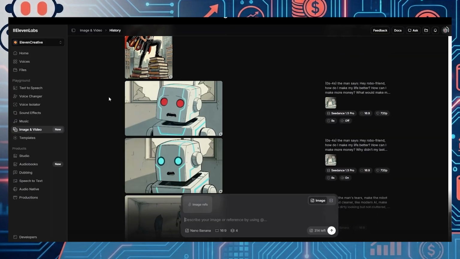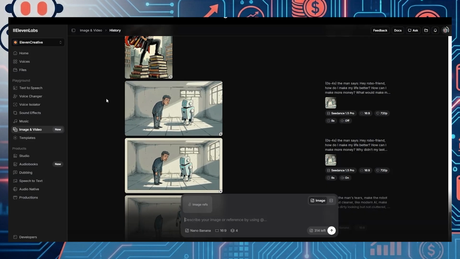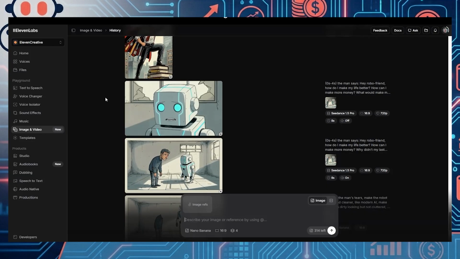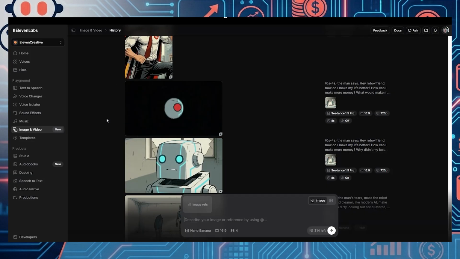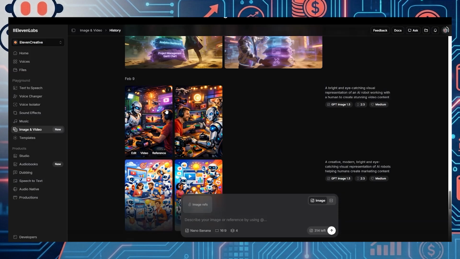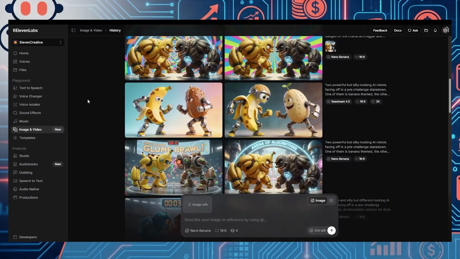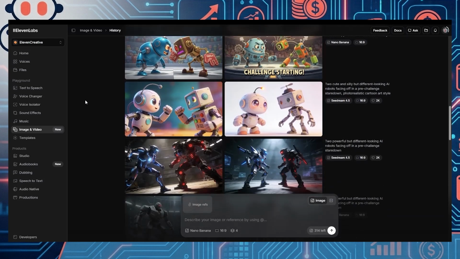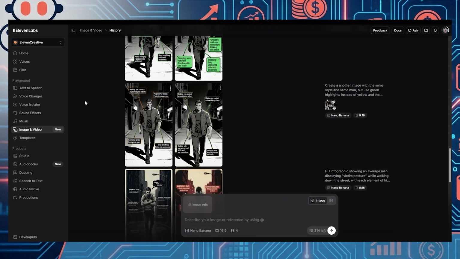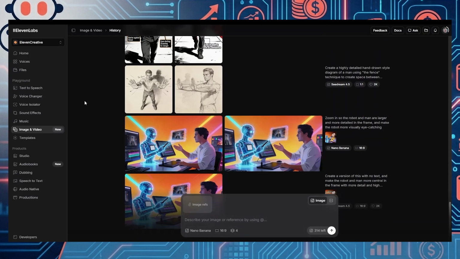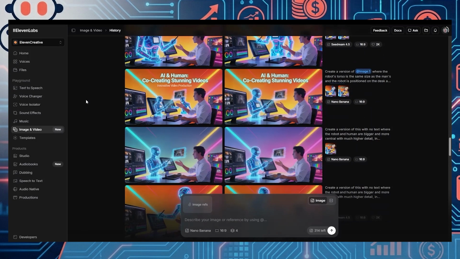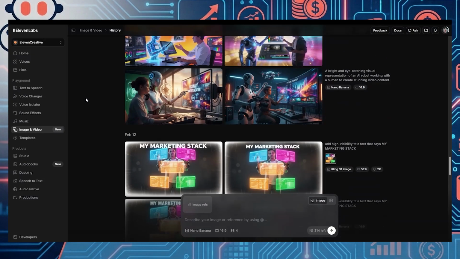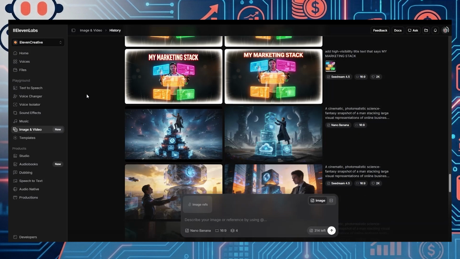Let's look at what we've been building. I made a fun 5-second clip of a robot stepping through a portal, Terminator style. That was done with Seed Dance and cost about 785 credits. I also created some clips for a Nano Banana video. One was a bit of a miss, but the other turned out brilliantly. I even took a still image of a robot at a desk and had the AI animate it and provide a voiceover. It's a fantastic way to save time on digital content.